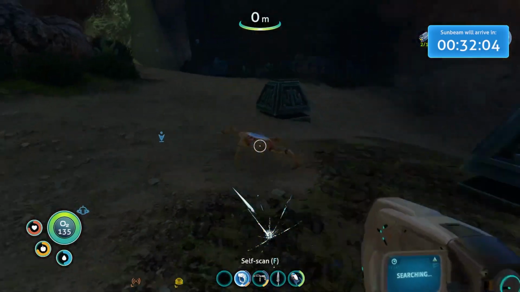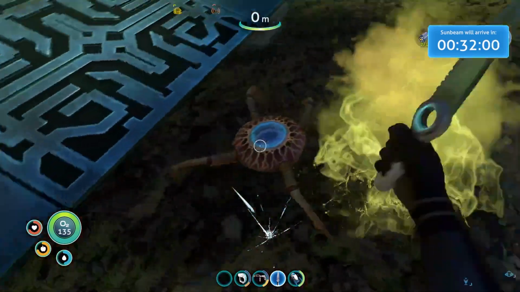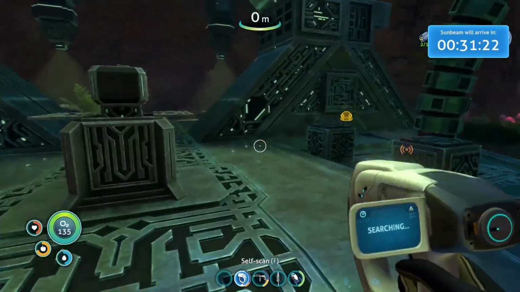Ah, here's the other thing I was looking for too. Oh, come on. Get out of here. Stab you. I don't have an ion cube. Where do I get one of those?